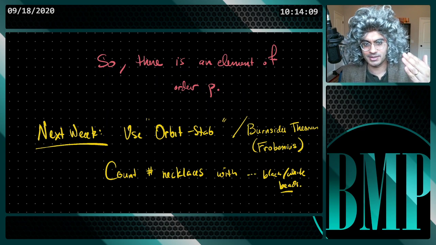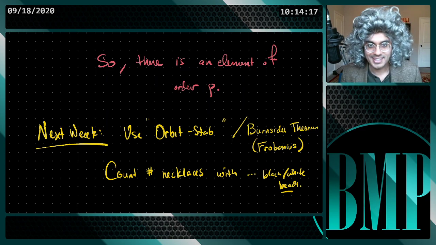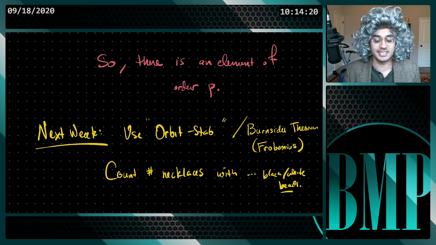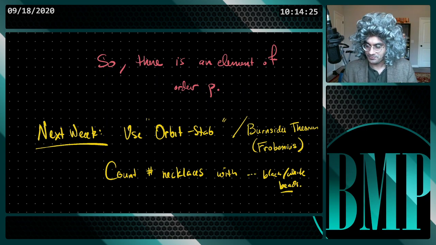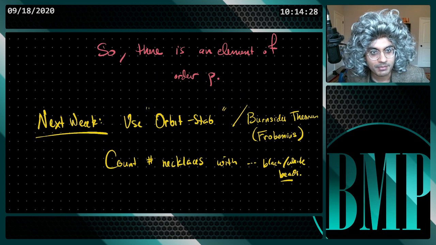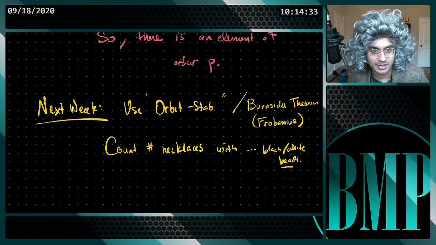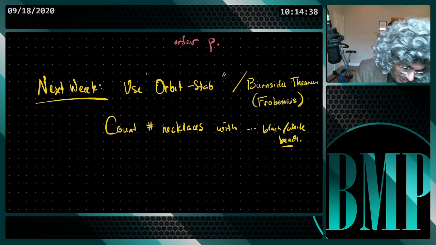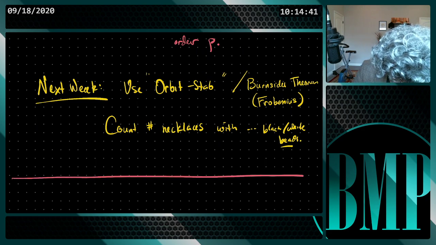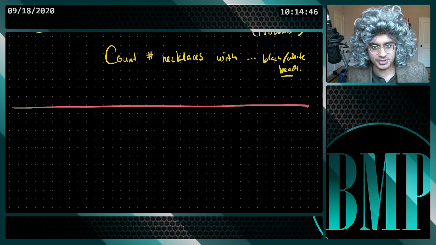If you don't learn Burnside's theorem, each one of those problems will feel like a completely random counting problem. But if you learn orbit stabilizer and Burnside's theorem, all of those problems have the same strategy. Easy strategy. So that's what's coming up next week, where we witness life after orbit stabilizer in other ways, counting problem ways, combinatorics ways. Now finally, in the last minute of class, let's go look at some groups visually.